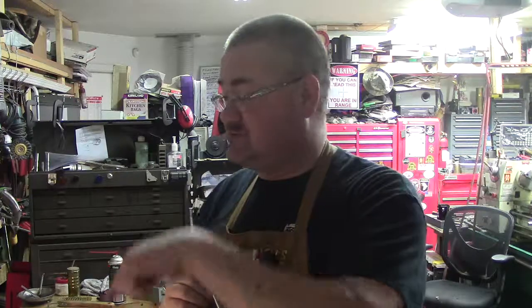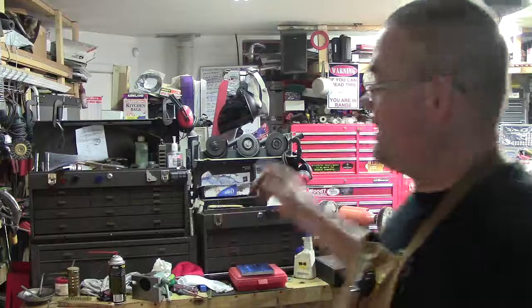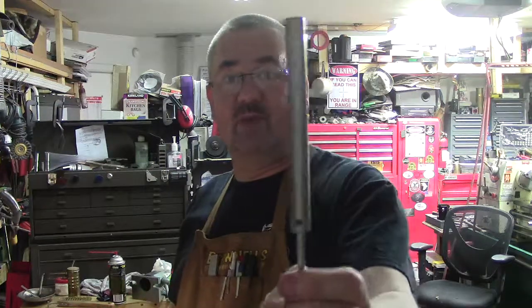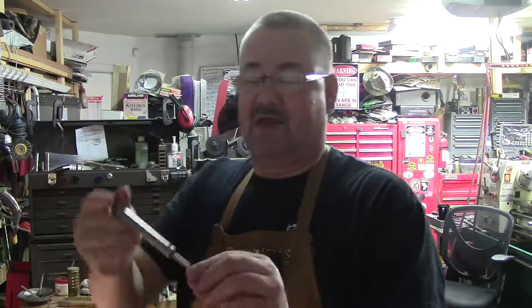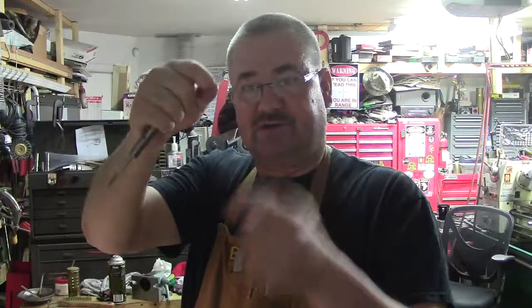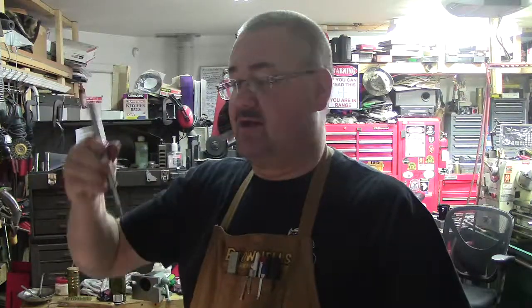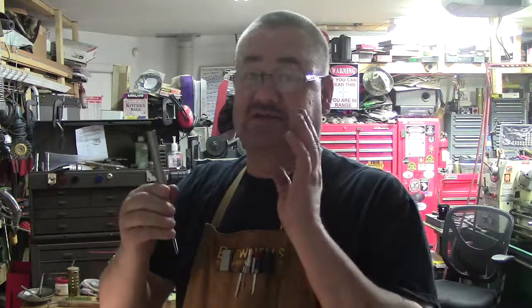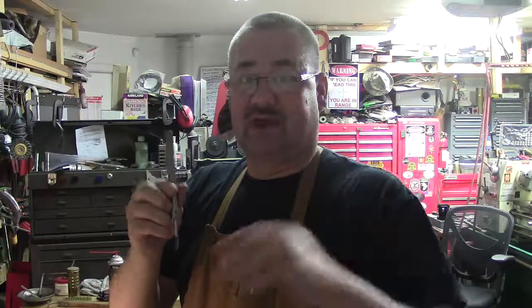Getting a good purchase on the tap with a chuck — it's going to spin. I was doing that originally and it was spinning. I dug through my box and I've got a bunch of tooling; I've got several of these tap holders made up that I've acquired over the years, and this is where they come in handy. You tighten that set screw on the flat square portion, slide it up in there, and it's good. Now, what I did experience was in the process of drilling and tapping, I wasn't paying attention when I got to about the 15th hole, and all of a sudden I went to lift up and it left the tap in there. So what I started doing, to make sure it was tight, is about every 10th hole before I pulled it out while it was still in there, I'd reach around and just tighten it up — and I never had any problems after that, so I would recommend that.